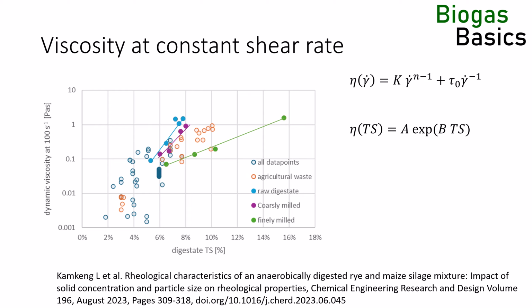This means that the viscosity of digestate depends exponentially on the TS. This is in good alignment with other literature findings for particle suspensions. This exponential correlation is the reason why the digestate TS is often used synonymously for viscosity. The digestate TS is not its viscosity, and different digestates can have different viscosities and rheological behaviors at the same TS. But within one digestate group, the TS has a dominating impact on the viscosity.